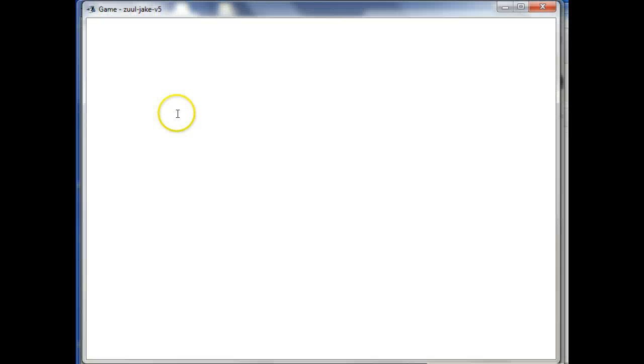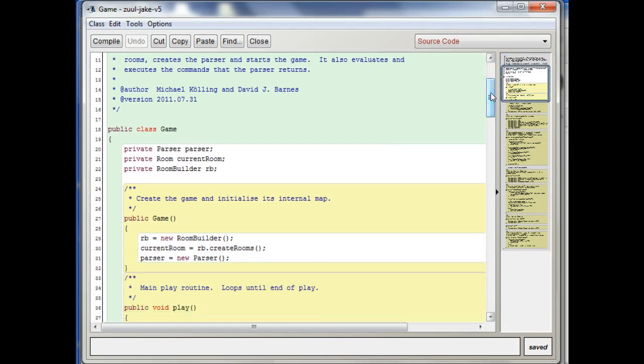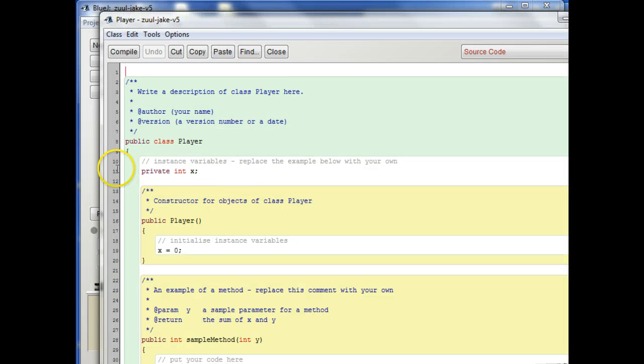we need to take it out of the game class actually and use the player instead of the game class to store the current room. So I'm going to actually do a cut and paste, and this is going to break our game class, but then we'll go into our player class and make sure that we do what we need to do over there. Okay, so I'm going to do a cut, and in the player class I'm going to do a paste. I'm going to paste over this X because I don't need that.